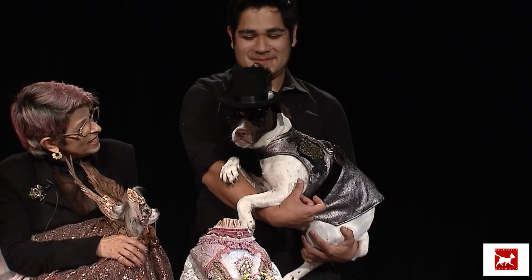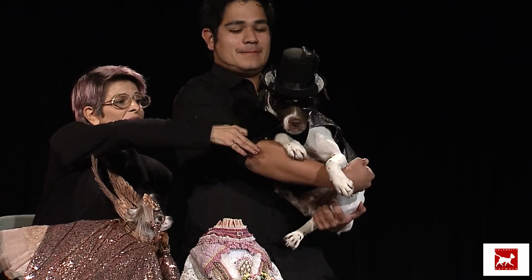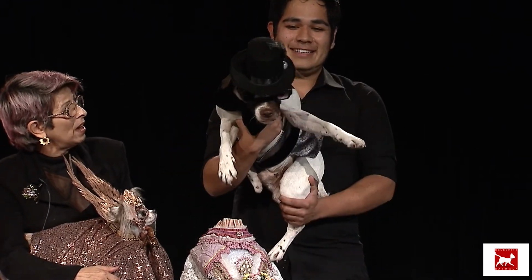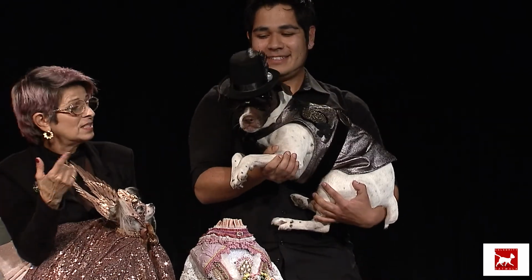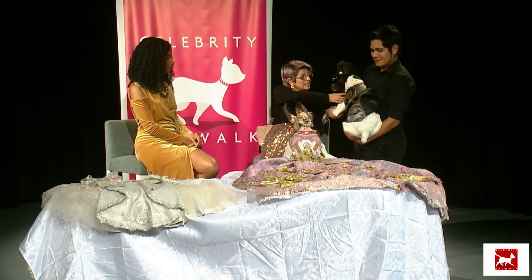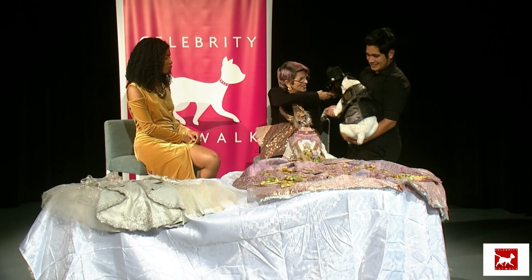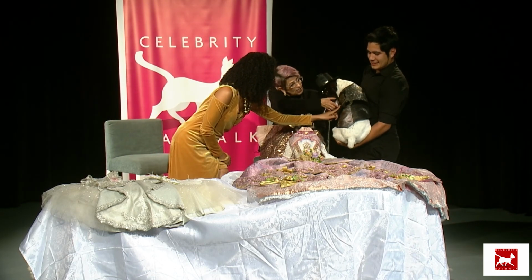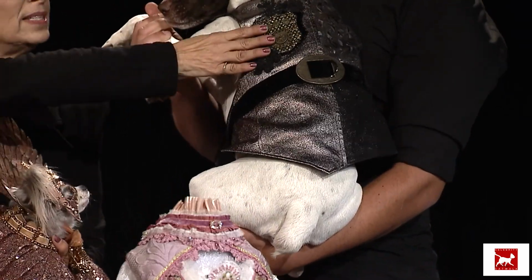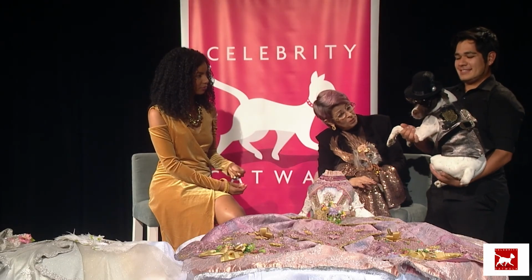He is wearing this beautiful vest and the velvet bow tie that's attached to it. The velvet bow tie coordinates with the sash belt around his waistline, and a lot of hand detail. I love doing a lot of hand detail. Actually, this is 3D flowers sewn on, as well as the emblem patch. And the emblem patch is 3-4 pieces that I put together.